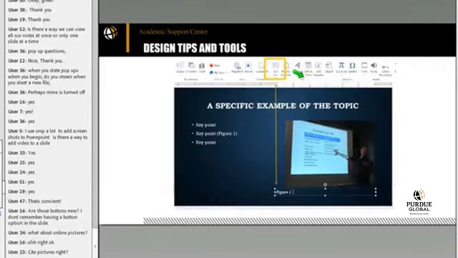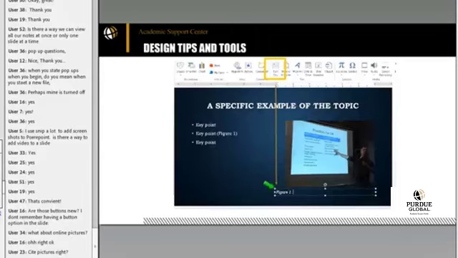And once I click text box, my cursor is going to turn into kind of crosshairs, and then I click the mouse, hold it down, and I create a rectangle with it. You don't have to worry about the size too much because the size is going to fit the size of text you put in there.